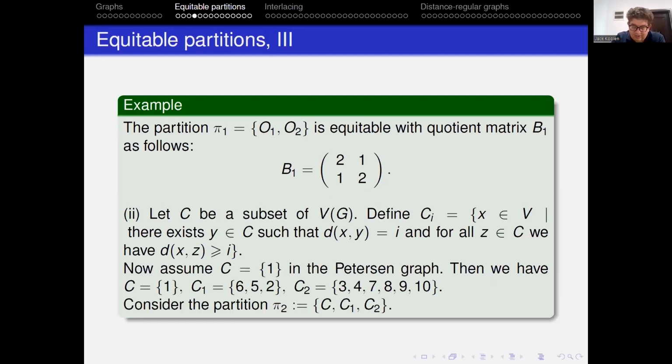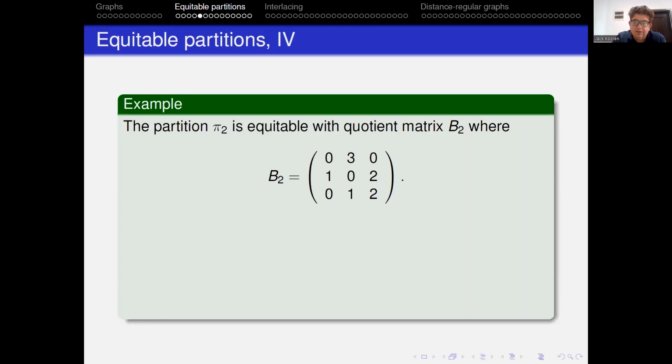So we consider the partition, yes? The first vertex 1 has 3 neighbors, namely 2, 5, and 6. They are non-neighbors of each other, so they have 0 neighbors among themselves. There's no triangle in the Petersen graph. So the other 2 neighbors must go to distance 2. If I now take a vertex at distance 2, that's 0 vertices, and the neighbor is not a neighbor of x, so that is 0.